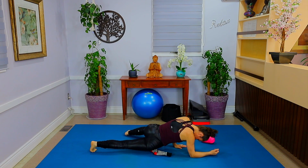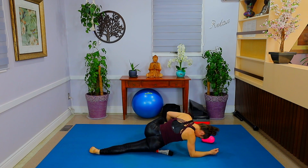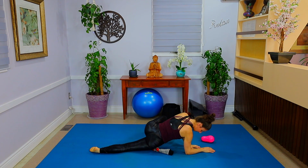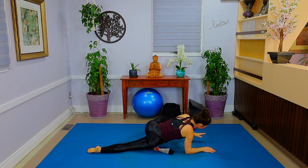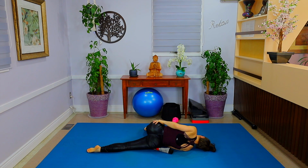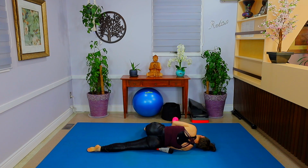Now I'm gonna go more on the side. And I'm resting my leg down. Again, you could still have a towel. You could have a pillow here to rest your head on. I don't have one here, so I'm not gonna use it because I didn't plan to go this far with this, but why not? So I'm gonna go just on my side like this. And I'm showing you from this way so you get an idea what it feels like.